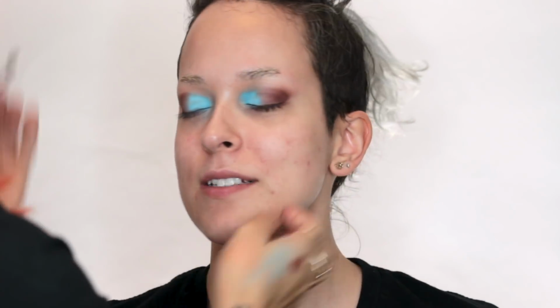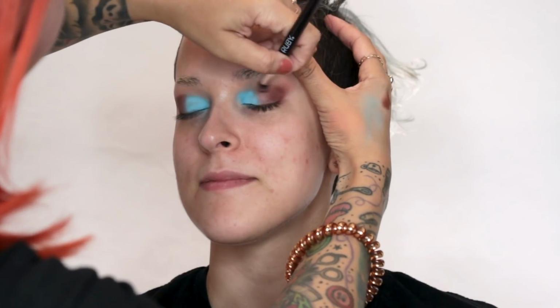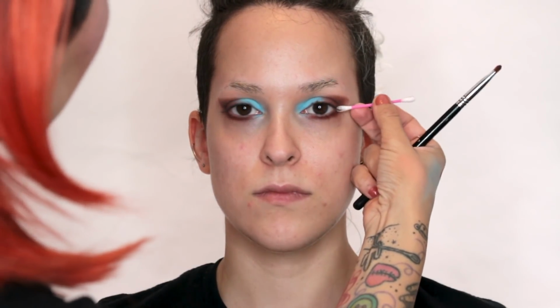And just blending. Now using that same color, I'm going to take a fatter, smaller, flat brush. Go ahead and look up for me. And I'm just going to start lining underneath. So I overshot it with my eyeshadow a little bit here, so I'm just cleaning up on the sides with my Q-tip because I don't really want to connect the top and bottom. Opposite of what I did.